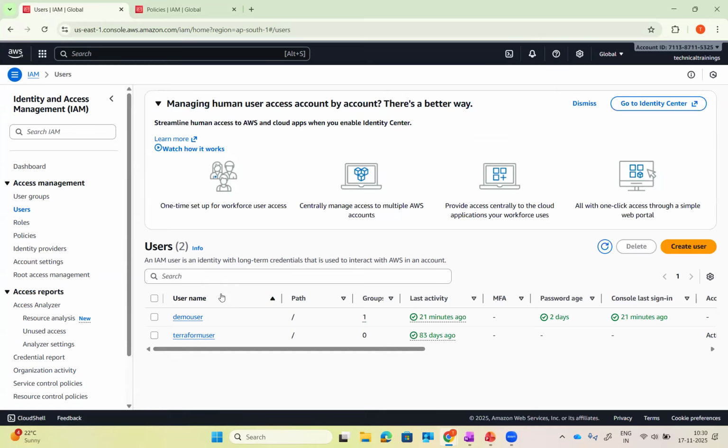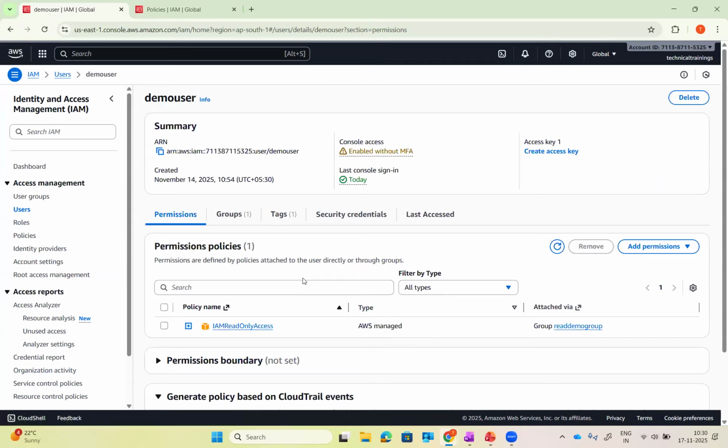Get user is more like getting details of that user. You can just get into this and you're getting this user's details. So what this policy is doing is allowing whoever inherits this policy to list all the users which are created and to get each individual user's details in that account. These are very simple. Whatever it's prefixed with, you will be getting similar sort of privileges, right? Not that complicated.